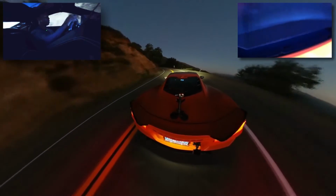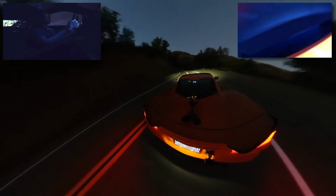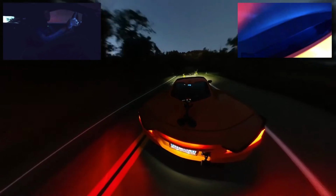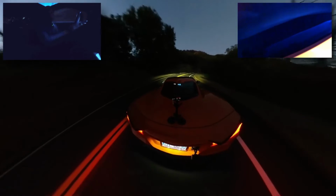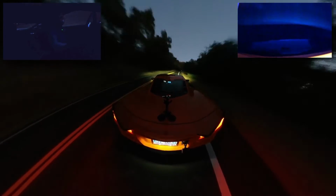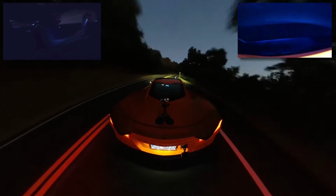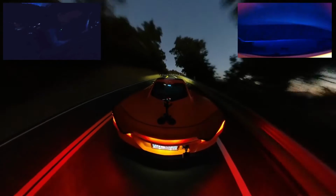I mean, airflow either helps for cooling or it helps for creating more horsepower by getting better air in. And when I say better, I mean air that isn't superheated by the exhaust or the engine or anything like that. So they have the extra inlets in there that you can see on the back.